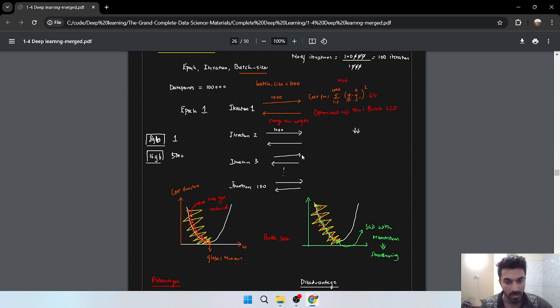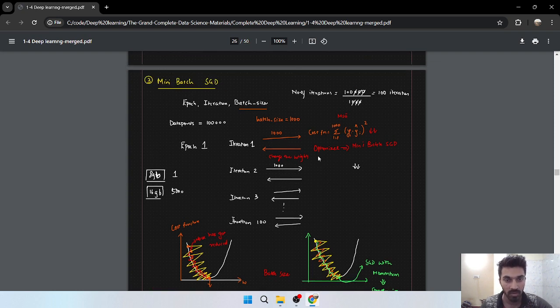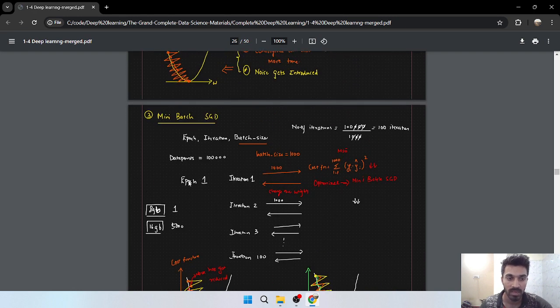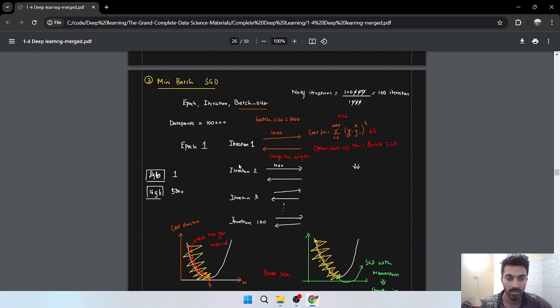Here the time complexity is not a problem now, and being resource intensive is not a problem now. Like if your data set has 1 million records, then we pass a batch size of 1,000, and it will take 1,000 iterations. So it is not a problem now. You can train your model on 8 GB or 16 GB of RAM.